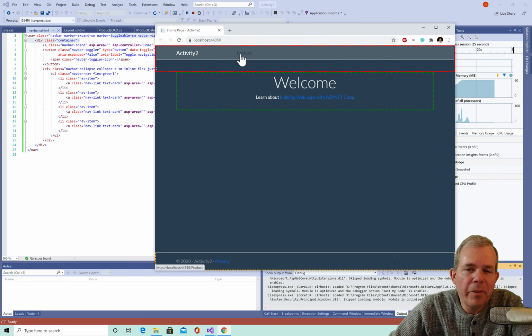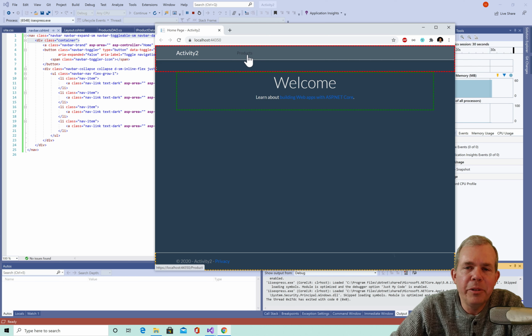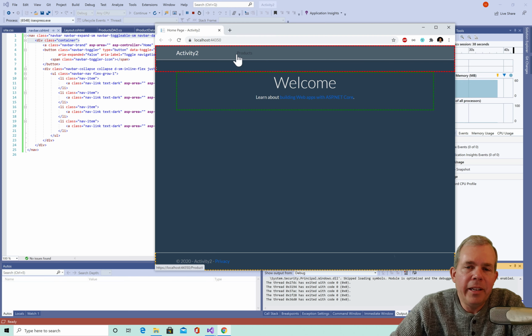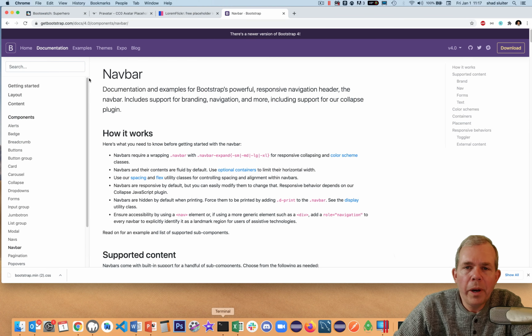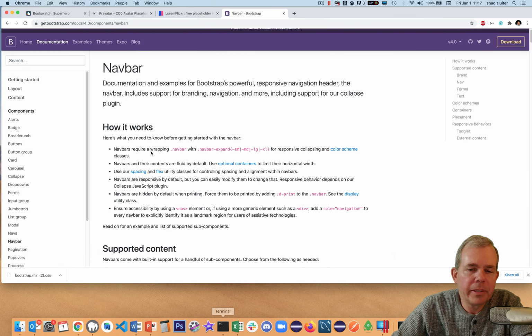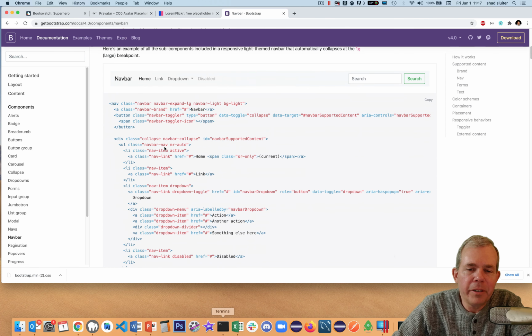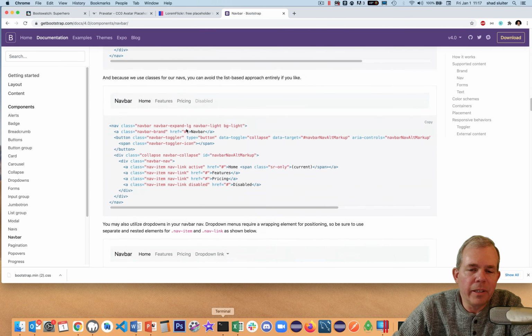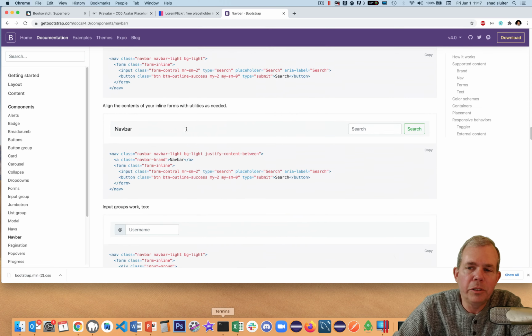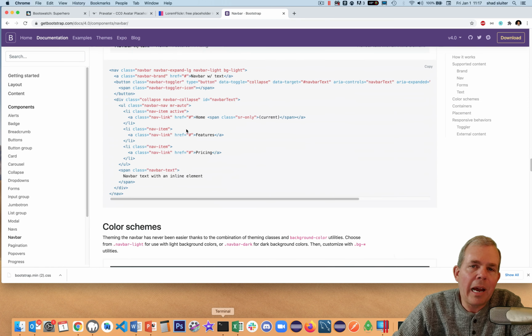These menu items are not obvious to work with anymore because they're actually invisible once the new Superhero theme has taken place. So you may have different results with different themes that you choose, but explore the site and see what you can find. If you want to know information about how Bootstrap works, you go to their website called getbootstrap.com, and you can select different components. So if you want to change your navbar, they have examples here, and then they have different fonts and different colors and backgrounds and search buttons. So it's pretty much copy and paste.